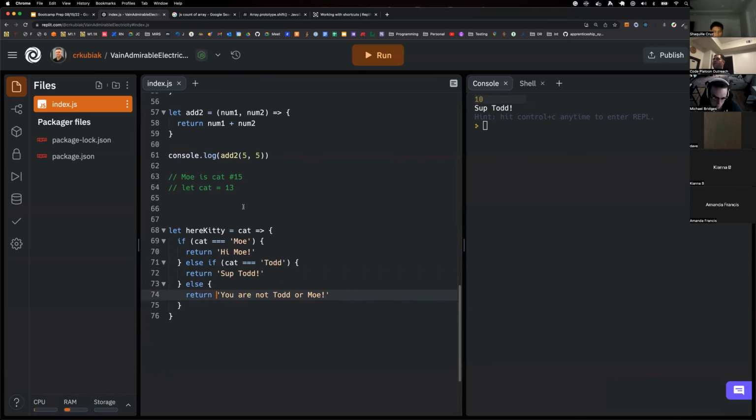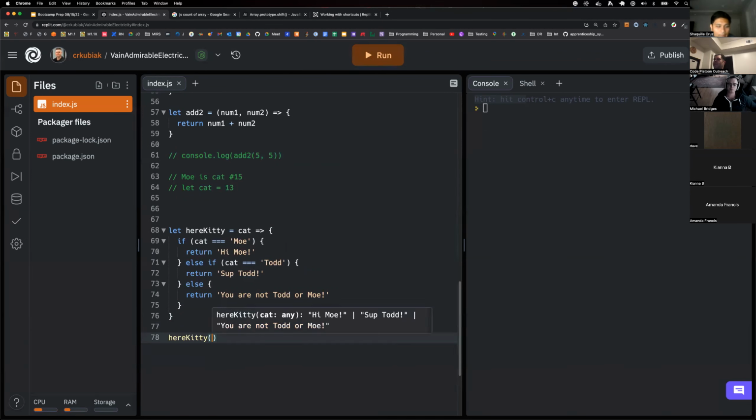Okay, so now same thing here. If I just run this, I get nothing. And so I need to call or invoke my function, which I just called here kitty.